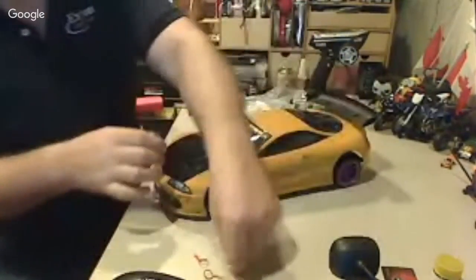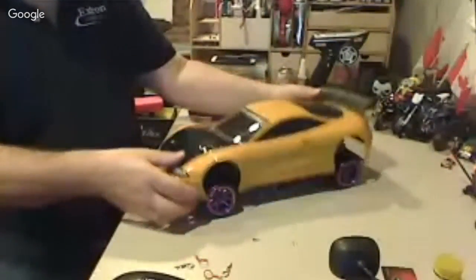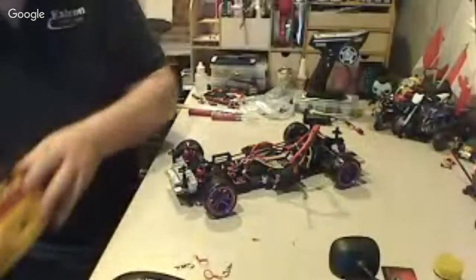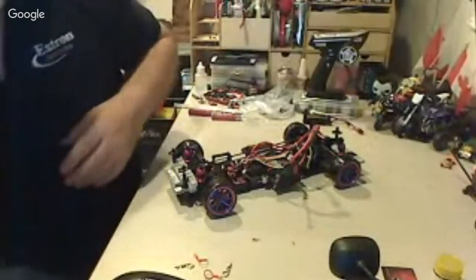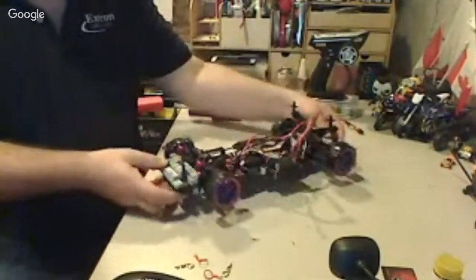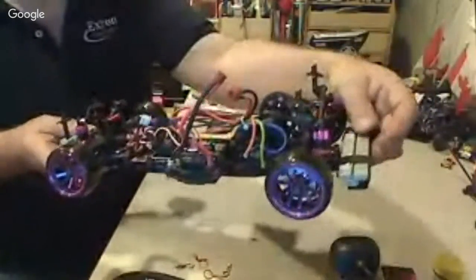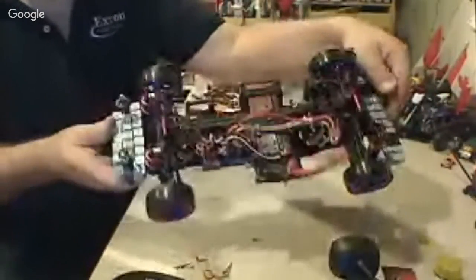So it's got a brushless motor, but it's not a sensored motor. But man, does this thing have a lot of weights. The guy that had it before had it pretty much calibrated. He said it's a four-wheel drive, but he's got lots of weights in the front and lots at the back. But it's a nice little rig.